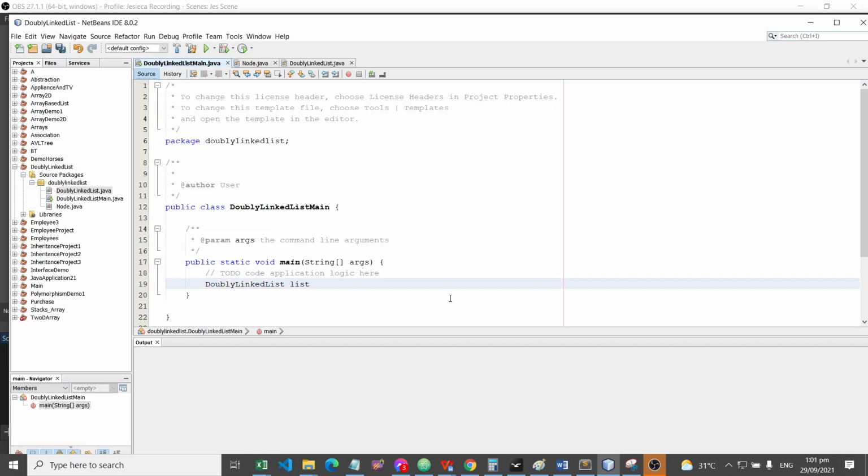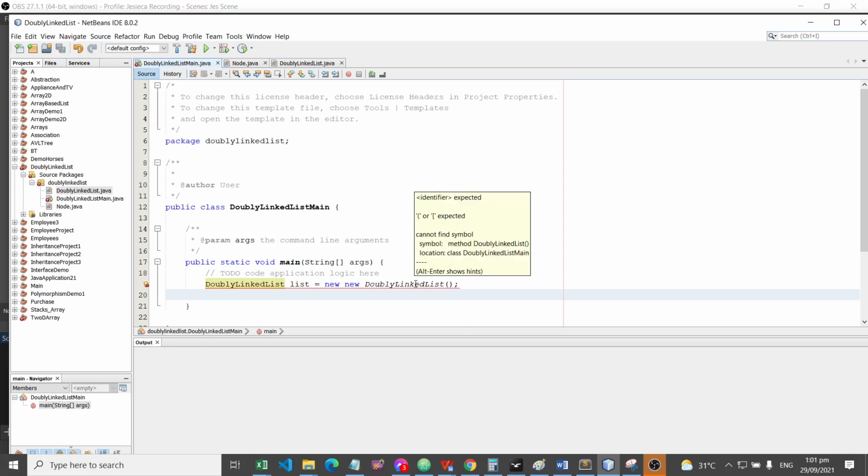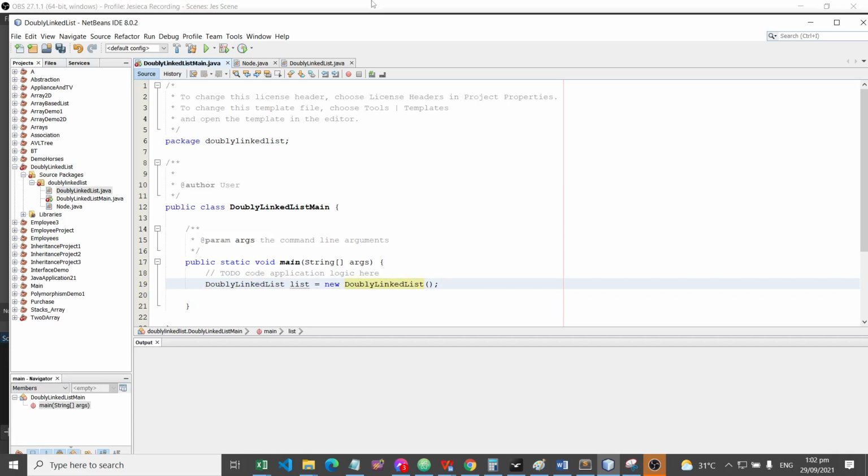For example, list is equal to new DoublyLinkedList.